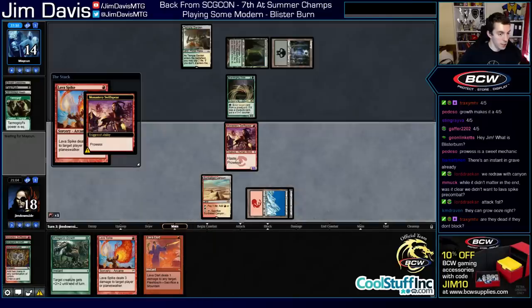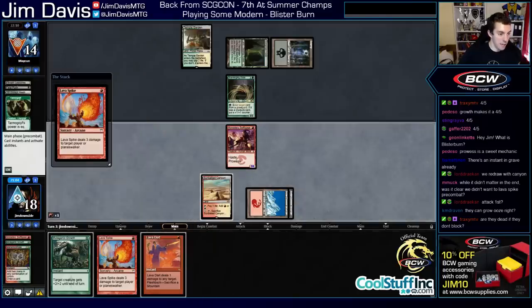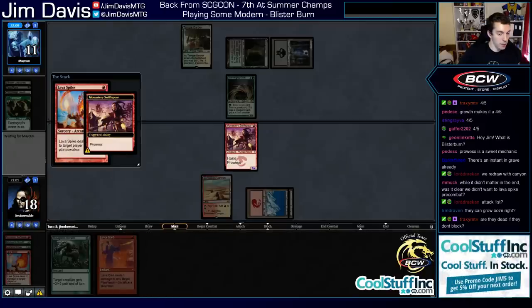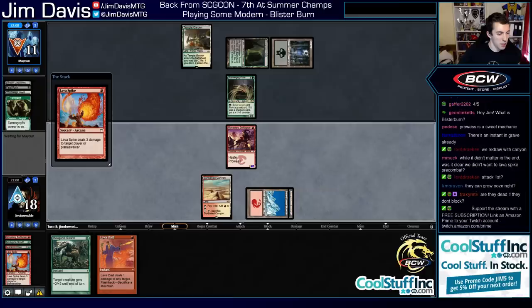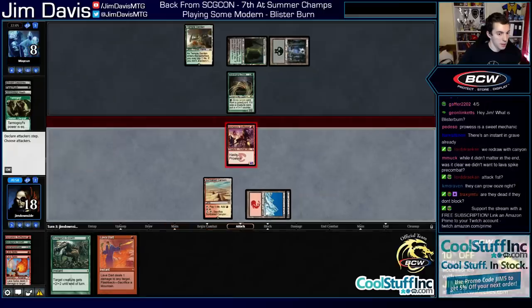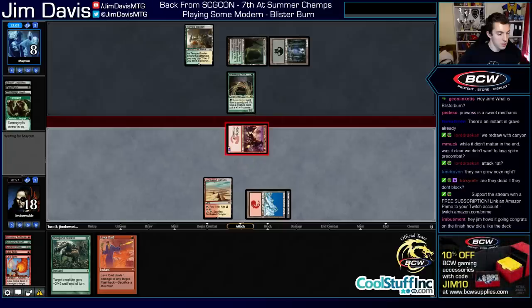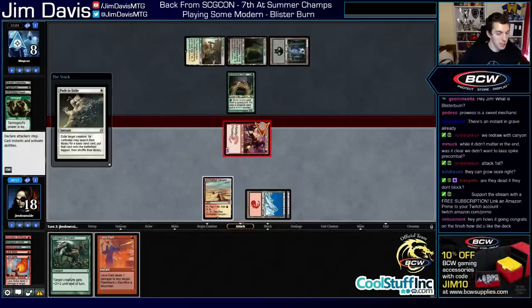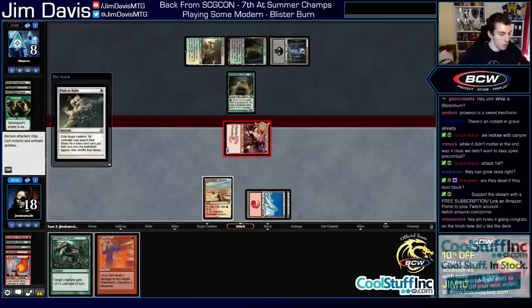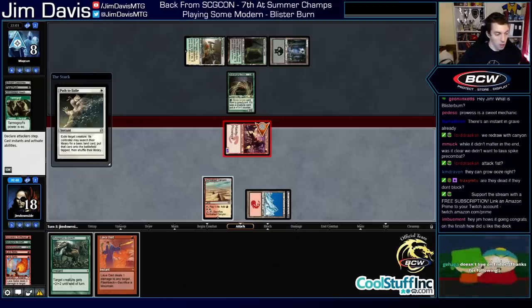Oh boy. Yes, they might be dead now. They don't block, so they could have Path too. But we're just shoving. God damn it! All right. Well, we at least get to Lava Dart, kill the Scavenging Ooze, which is a mild victory.